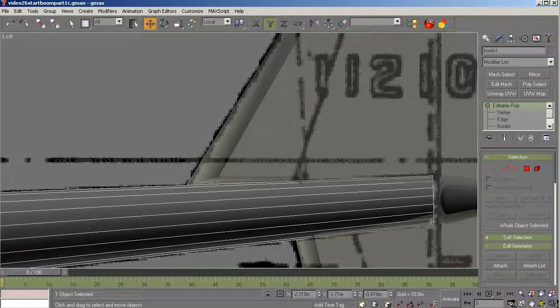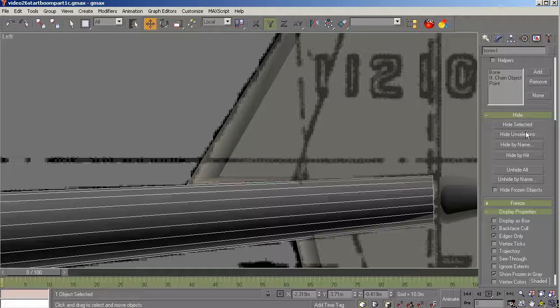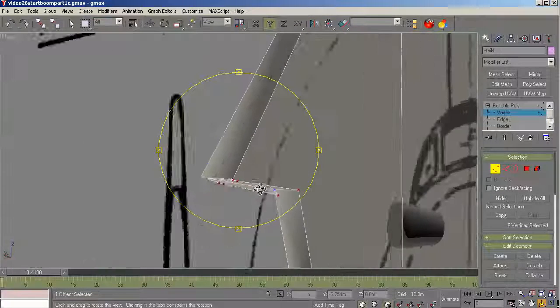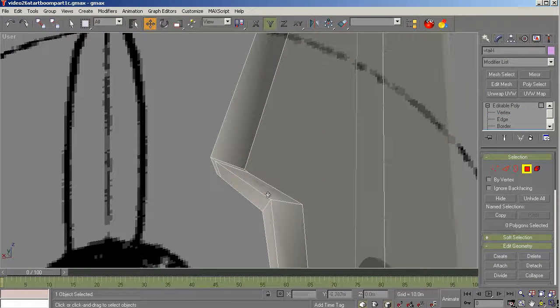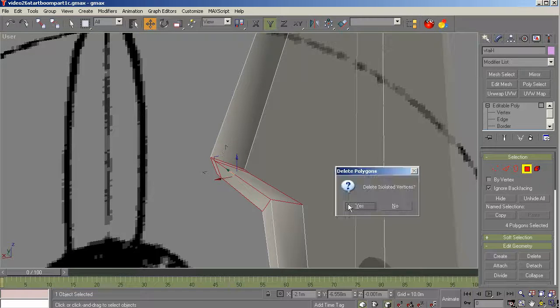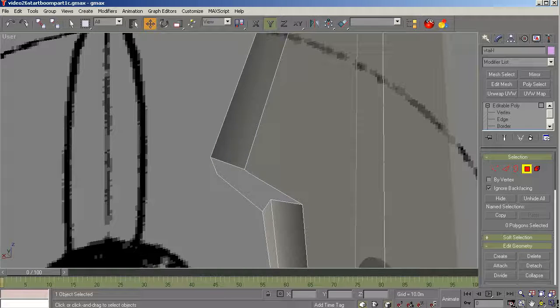Let's get this out of the way. Hide selected. These particular vertices need to be flat because it just rides on or is built into the boom. So we just pull those down like so. And that'll sit right on the boom. And you really wouldn't see these polys underneath, and you could really just delete them, save the overhead, and reserve those polys for something else in case you needed them. So that's what you'd end up with.